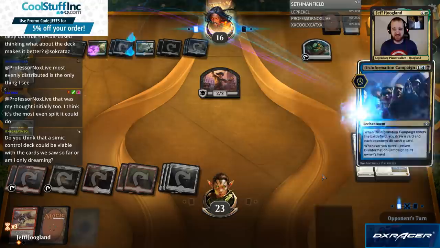I think it just tries to divide it up evenly, Nox. I think it just, like, randomly picks. So, like, when you pick two things, it does 5/5, right?